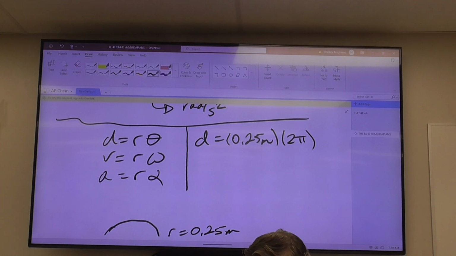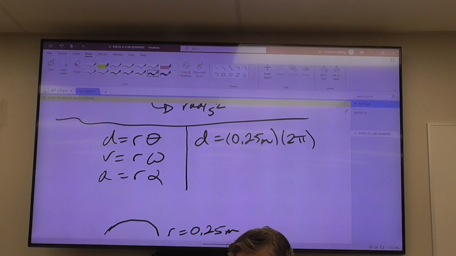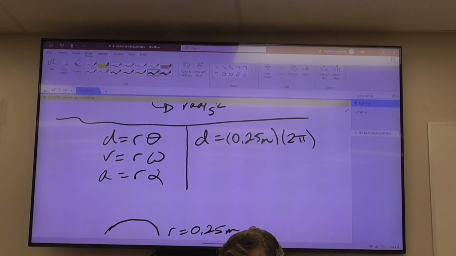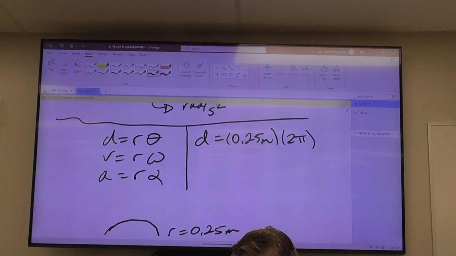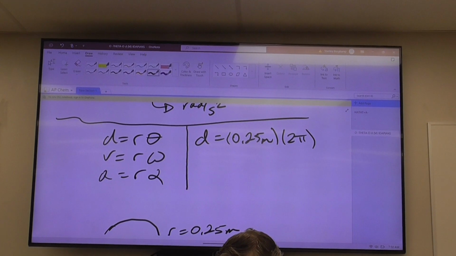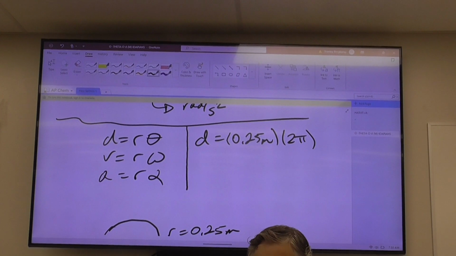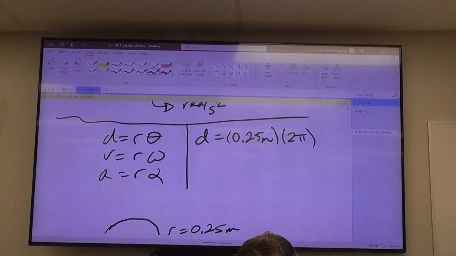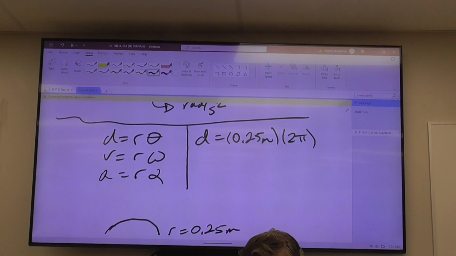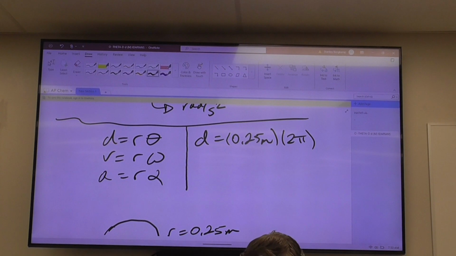So if I take this 1 kilogram mass and put it on the table, and I put a mark on here, and I'm going to roll this thing around until that mark comes back up to the top. Did this go through 2 pi radians? Yes. That made 1 revolution.